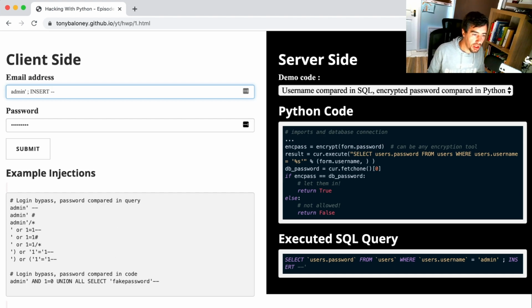So this requires you to know the table structure, which is a bit of a challenge. But if you've guessed already that the password field on the users table is called password, and odds are that's probably the case, then you could probably just do an update on the target user. So you would do update users set, and then change the actual password in the database to your target password, and that's another way of doing it. Or alternatively, you can create your own user using the same technique.